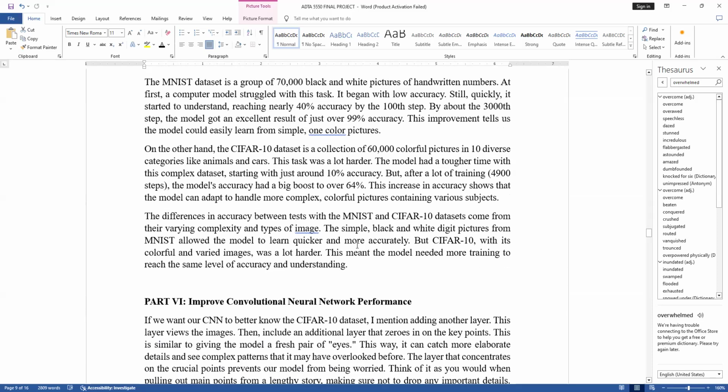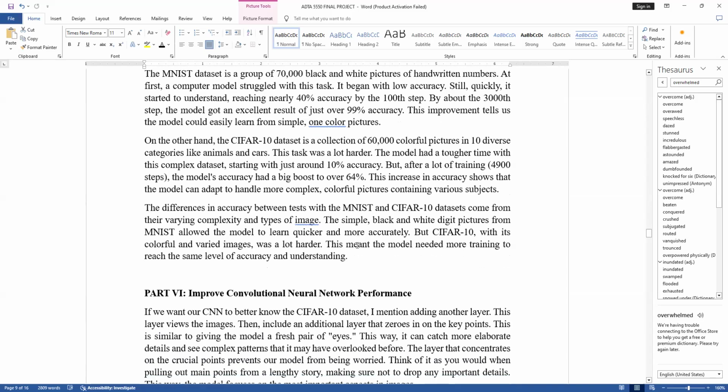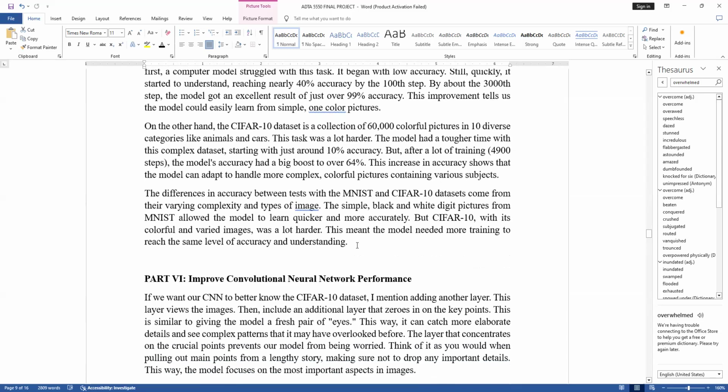On the other hand, the CIFAR10 dataset is a collection of 60,000 colorful pictures of 10 diverse categories like animals and cars. This task was a lot harder. The model had a tougher time with this complex dataset, starting with just around 10% accuracy, but after a lot of training, around 5K steps, the model accuracy reached 64%.